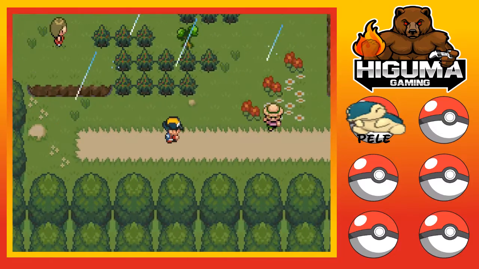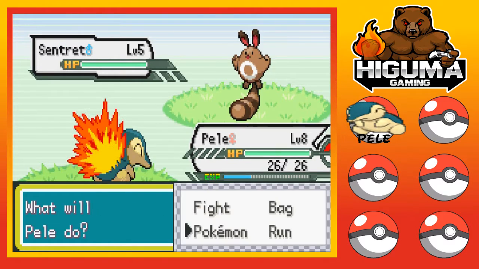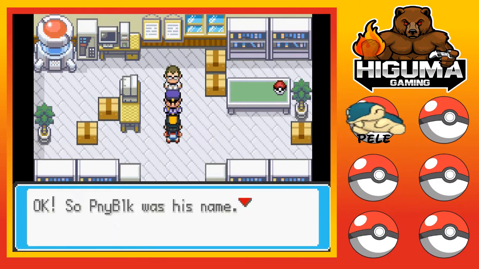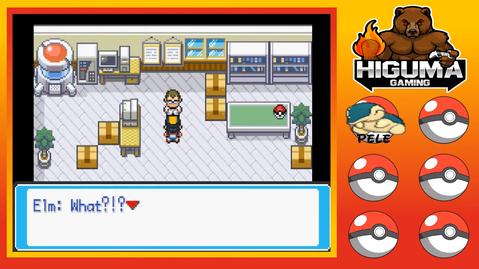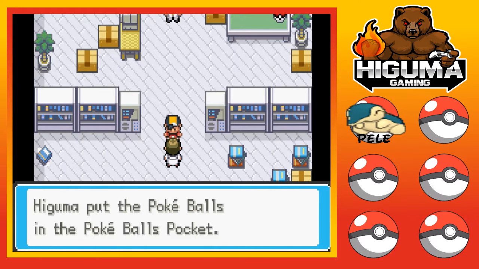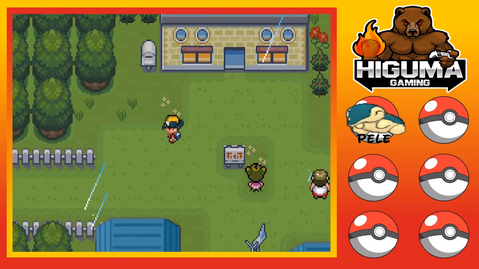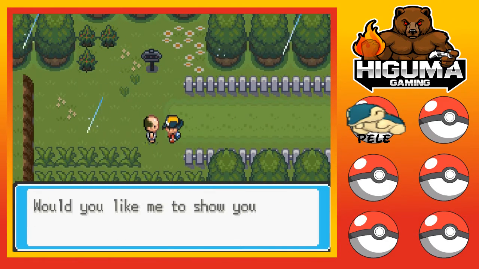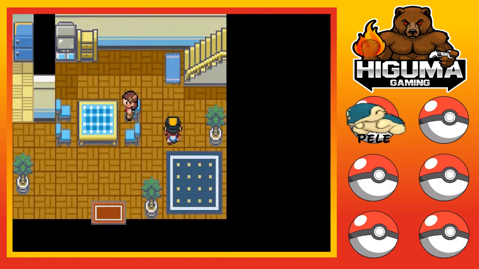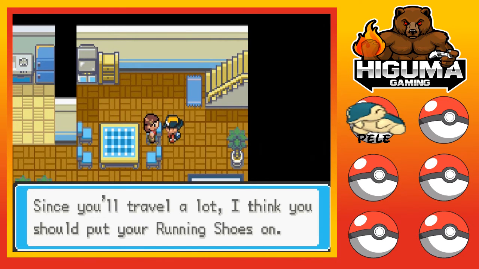Let's head back. We don't have the running shoes yet. Alright, so let's hand over the mystery egg. Alright, we got Pokeballs. Nope. Wait, let's go talk to our mom. Whoa, it's super sunny outside. Hey, you got the amulet coin. And we got the running shoes.